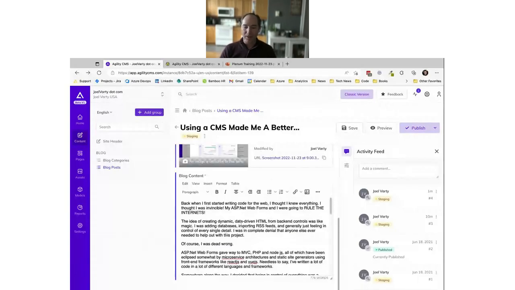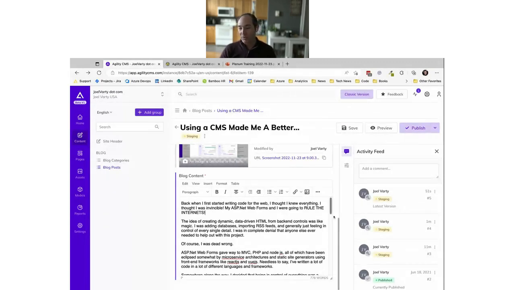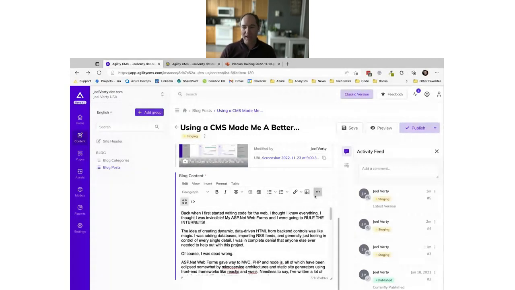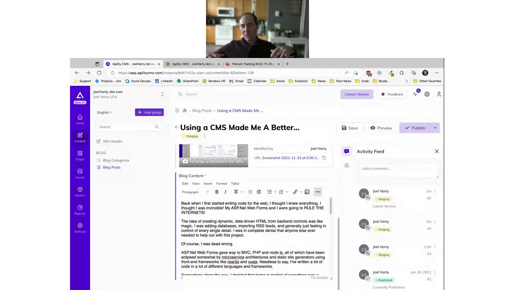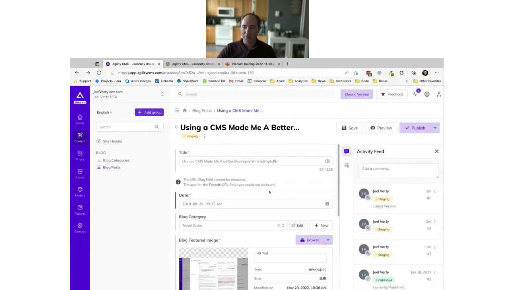The rich text editor, again, also the same. It is almost exactly the same in terms of code as the current rich text editor. One of the things that we will be doing is providing a way for you to swap this out and use an app if you want to use your own rich text editor or something different that's completely custom with your own actions and things like that. So that's the idea of being able to customize the experience. It is something that we want to bring more front and center into Agility, and hopefully that's something that you folks are in agreement with. That's an important thing.